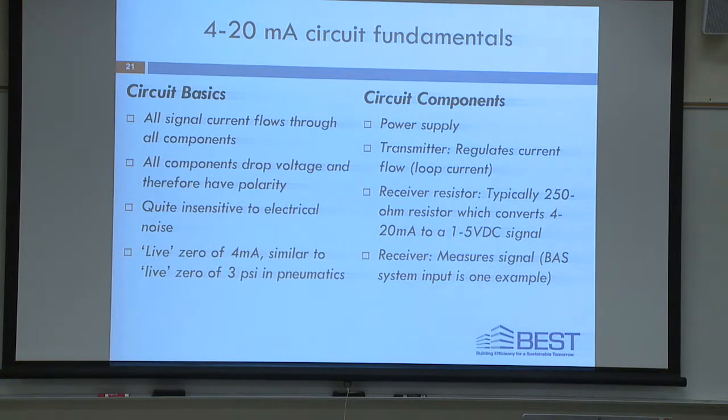But when you have a 4 to 20 milliamp circuit, you actually have to think. And you have to have some kind of schema to understand what's going on. Because you have minuses connected to pluses, and pluses connected to minuses, and minuses connected to minuses, and pluses connected to pluses. That makes no sense whatsoever, does it? That's why students get confused. And that's why teachers get confused when you're teaching it.